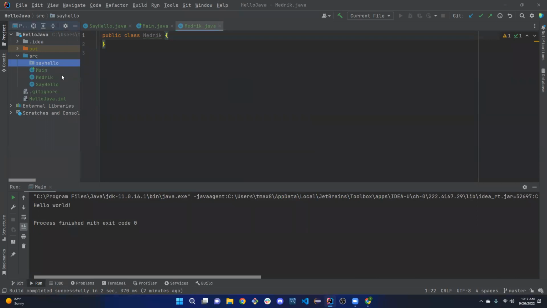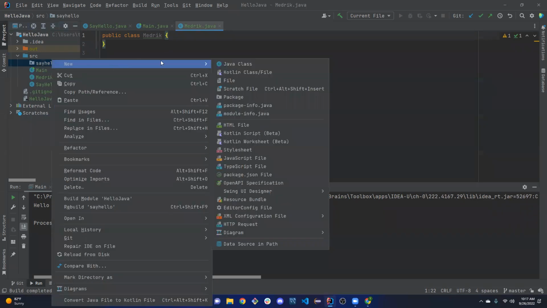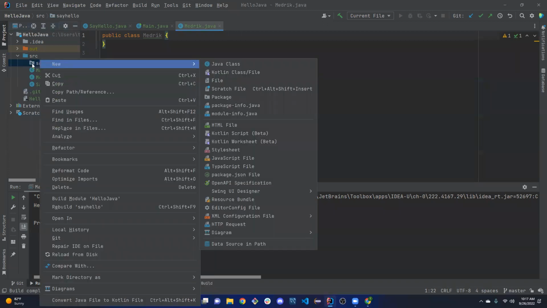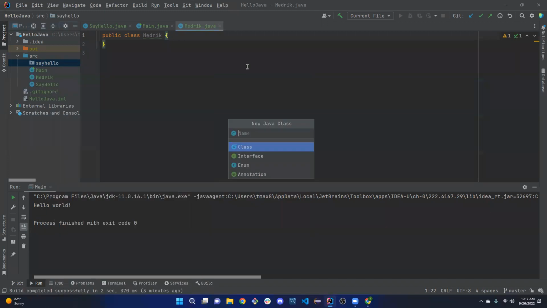Okay, so now I have a package, and this is just a way to modularize our code. I'm going to make a new class in here called Say Hello. I right-click the package where I want to put the class, go to New, Java Class, and call it Say Hello.